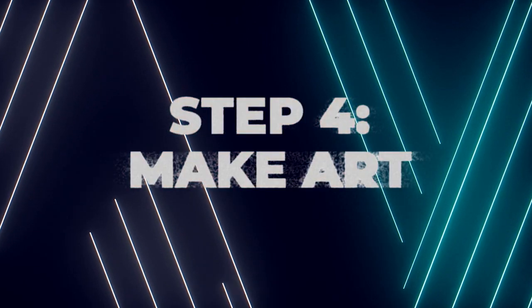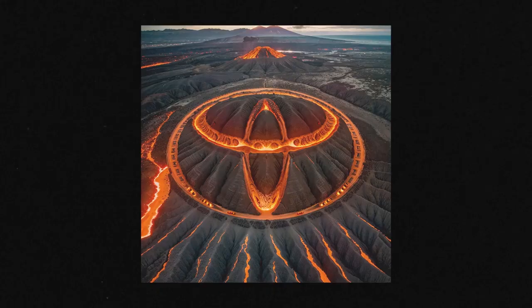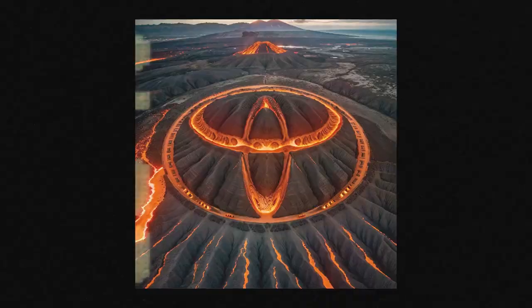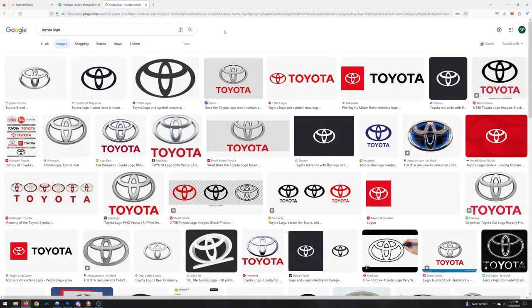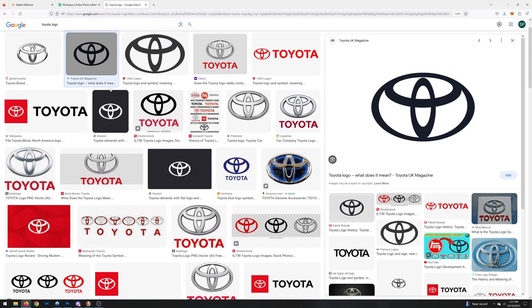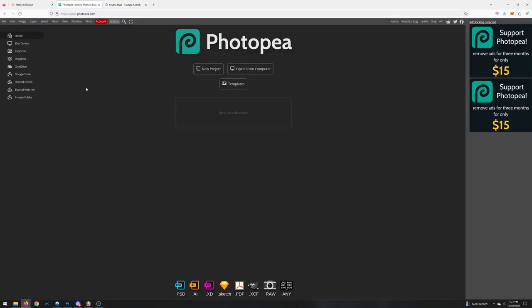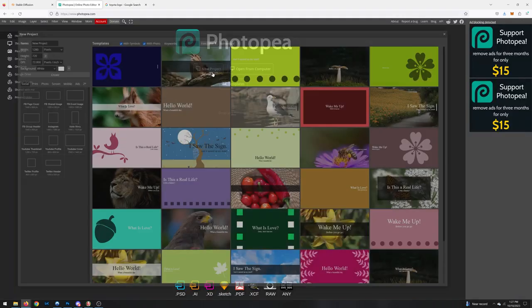All right, finally, we're set up. Let's use Toyota's logo for this example and crank out a bunch of sick art. So go grab a logo of your choice and make sure that it's black and white. If your logo isn't black and white, desaturate it in Photoshop or a free version of Photoshop called Photopea, which we're actually going to use right now regardless.